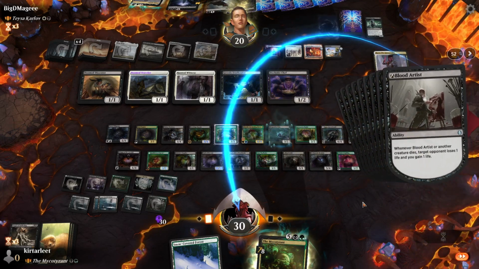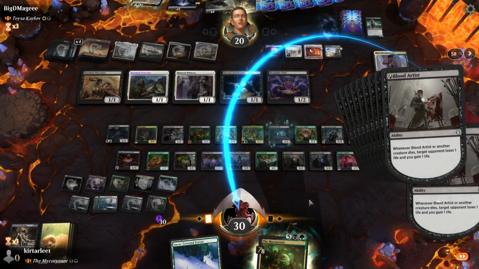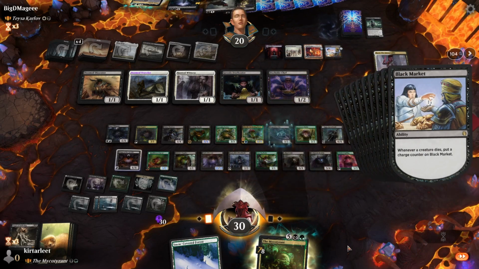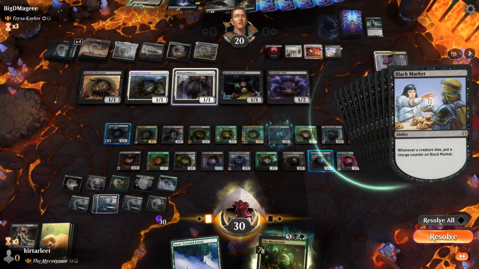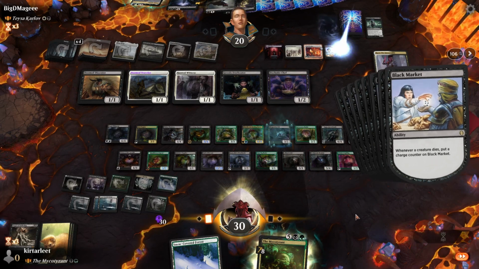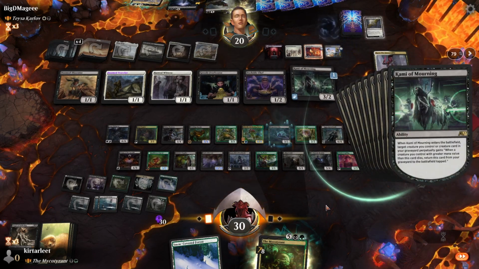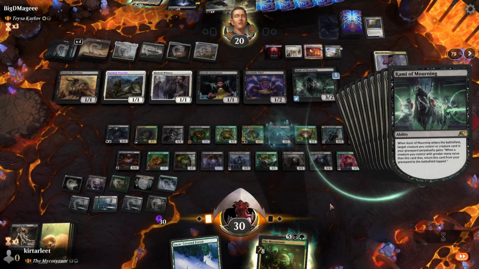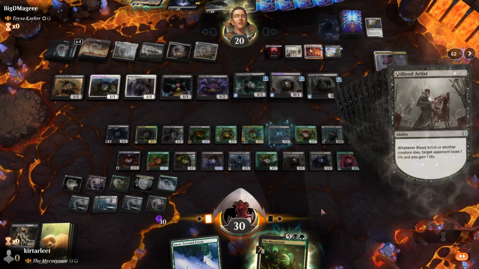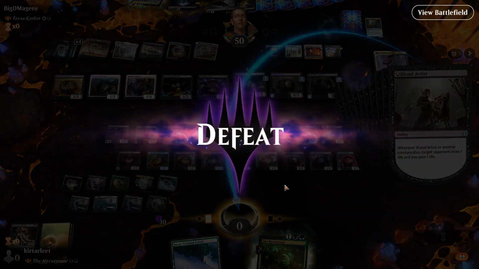Yeah, correct. Because all of the triggers are doubled from Teysa, so... Oh, yep, yep, yep. That's 115 triggers on the stack. I'm dead, but it was funny, right? What? We didn't win, but that was kind of funny.